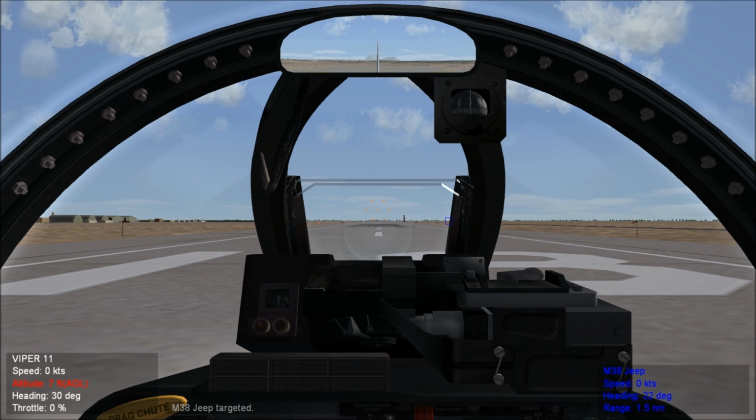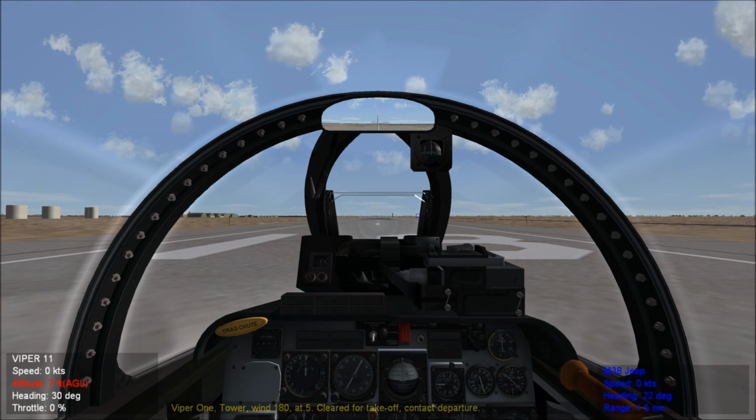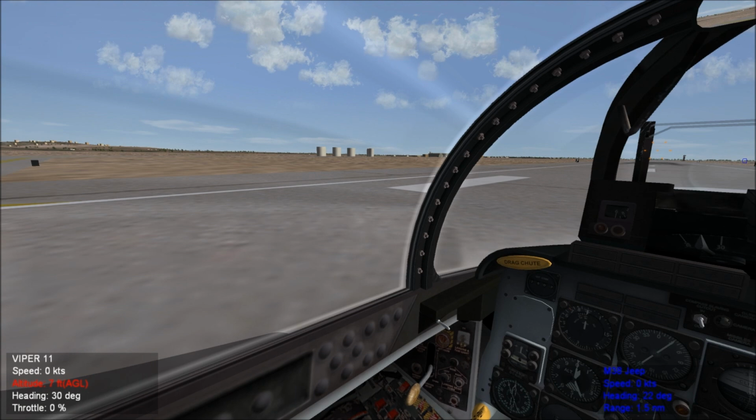Alright. Looks like we're in it. Viper 1, tower. Wind 180 at 5. Cleared for takeoff. Contact departure.